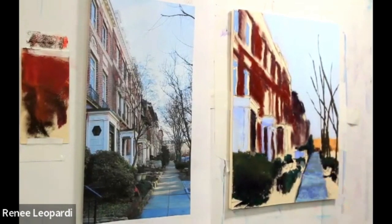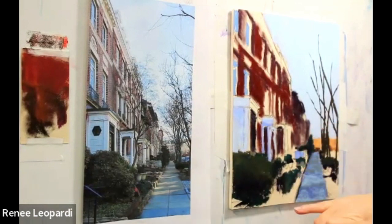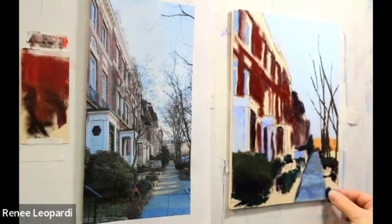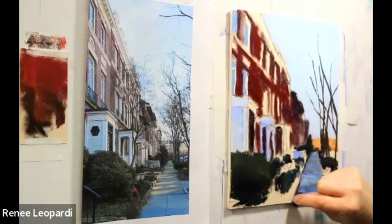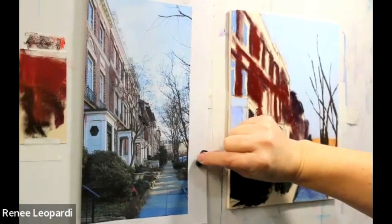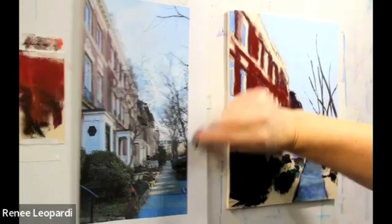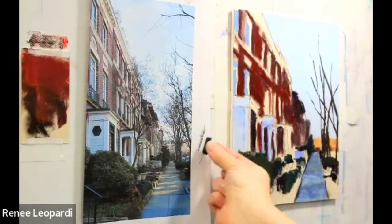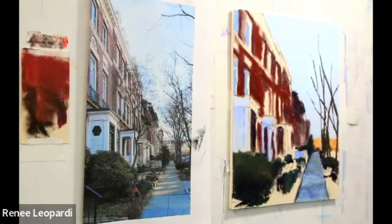Because if I draw a straight line going up, it's going to be hard to see that the curve goes up. It's not just a line. So this side doesn't have the curve going up, but I want to indicate a little bit of a line there. So let me put it on the blank part of the paper over here. Let me get that angle. So I set the angle and then I just pull up. And now you've got the front of the curve and now we'll go to the side. That's not a good example, hold on. That did not look right.